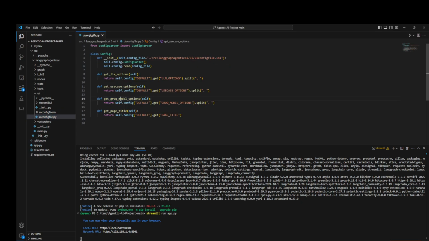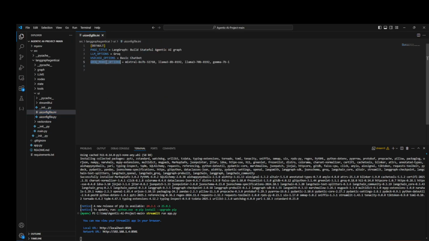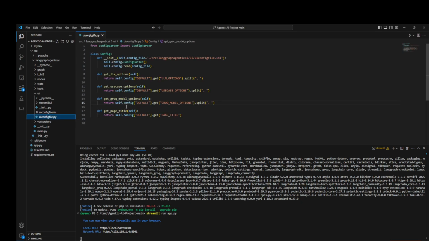Similarly, we have get grok model options. What are the models we have in here? We have grok model options: Mistral, Llama 3 70 billion and 8 billion, and Gemma 7 billion. So these are the three LLM options we have here, and that will get returned.